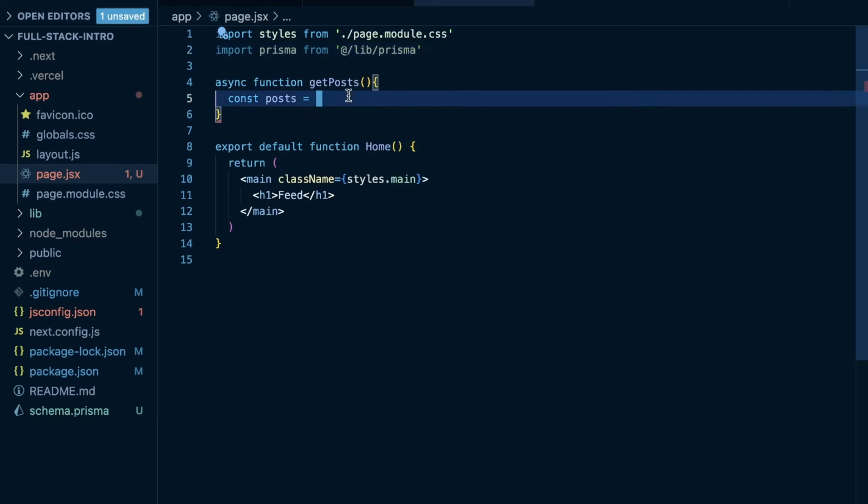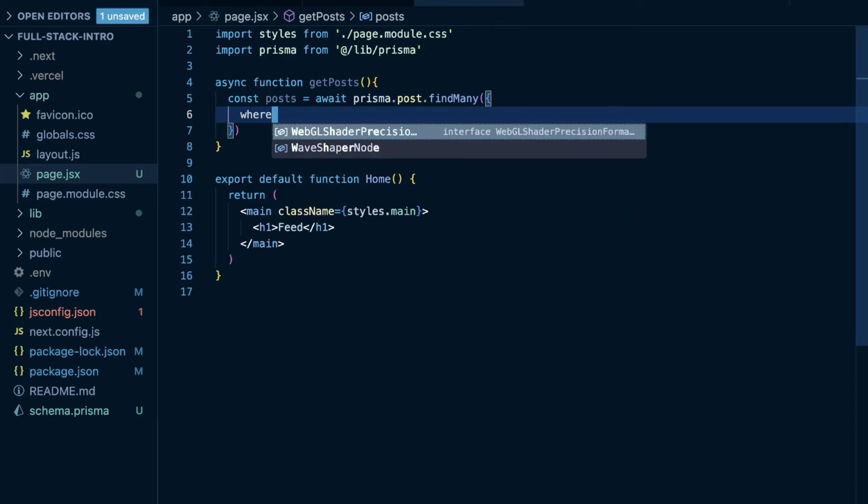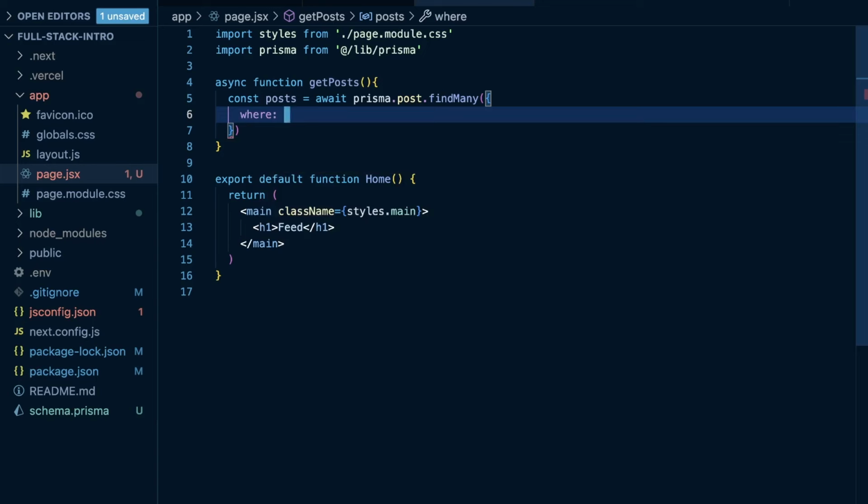And I'm going to say const posts is equal to await prisma.post.findMany. So this is going to get all of our posts, and I'm going to set a where clause. This is like a SQL where clause. It's basically just saying you want to do a condition for your query to your database. I'm going to say where published is set to true.